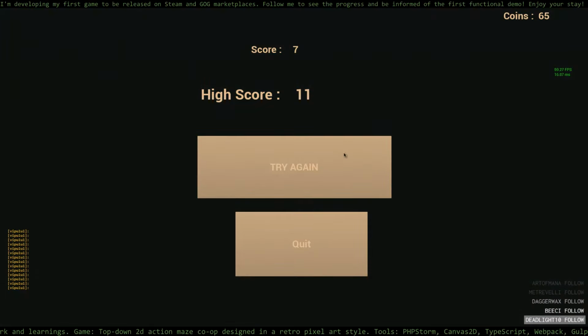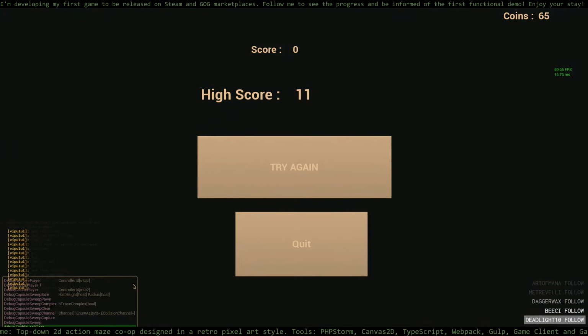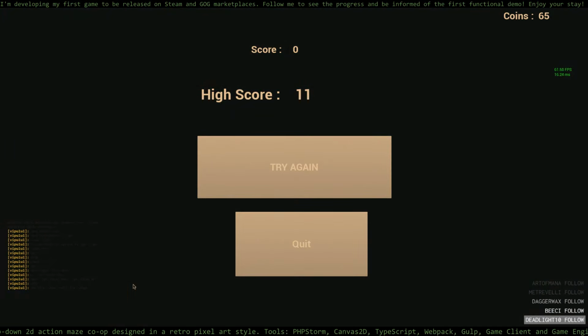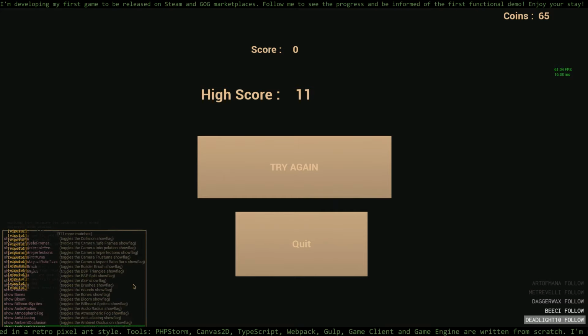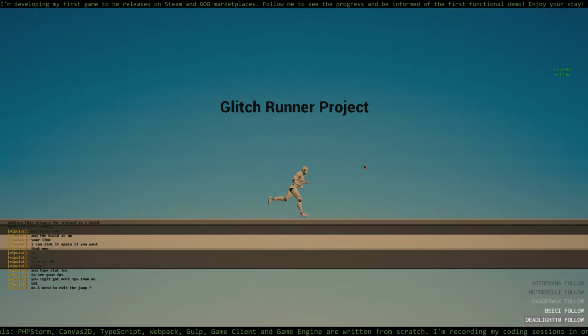Can I debug the collision boxes? Because I'm curious about something. Debug something. Collision. List channels. Collision. List channels. I don't know what this is. Show collision. Yeah. Doesn't work.